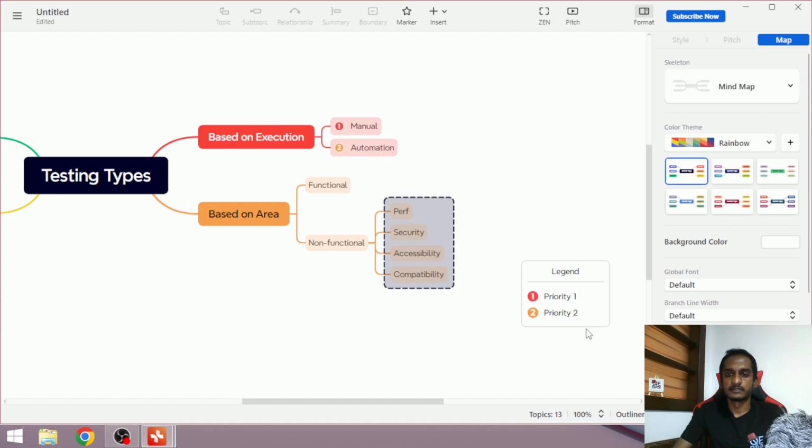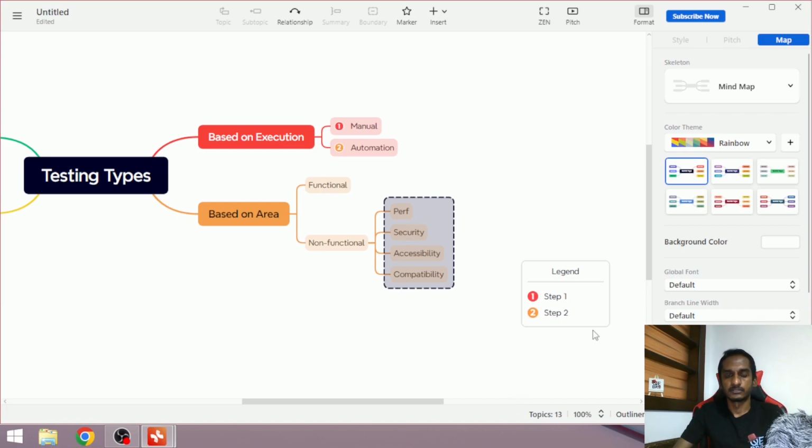Double click on the legend and it will open in rename view. So you can rename these legend icons as well. Maybe I will add step 1 and step 2 likewise. This is how to create the legend. So this is a small mind map I created. I'm not going to waste more time here now.